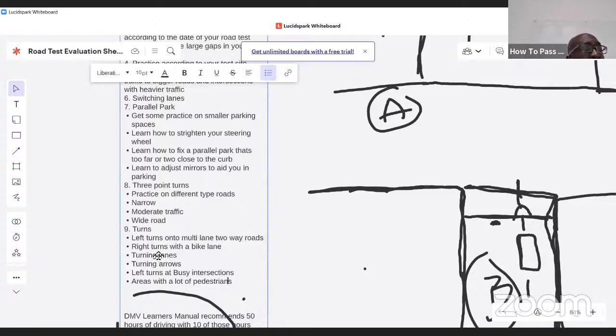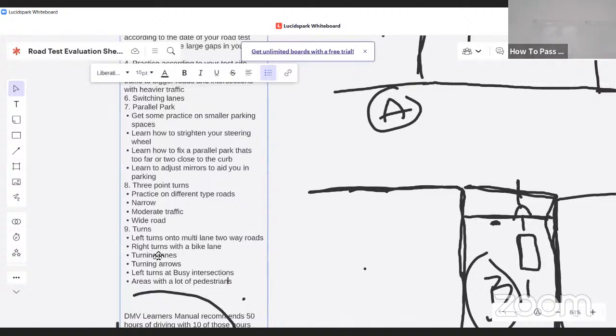All right. So that's why I said earlier, once you know where your road test is going to be, practice on similar roads and situations that you might see on your test. That way, when you get to your test, you're already familiar with that type of scenario and situation. Other than that, you don't want the turns to be too fast, too slow, too wide, or too short. Those things can fail you when it comes to your turns.